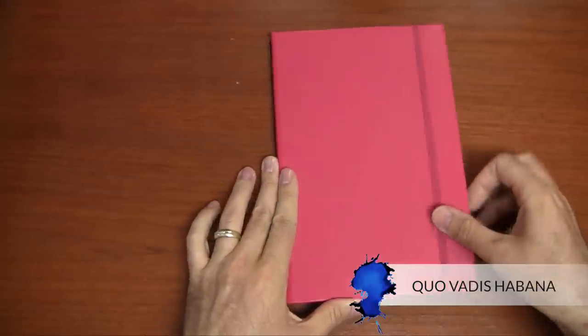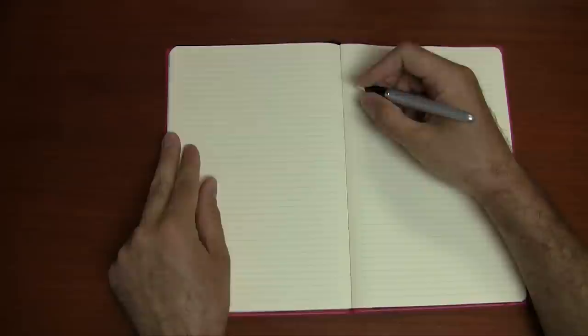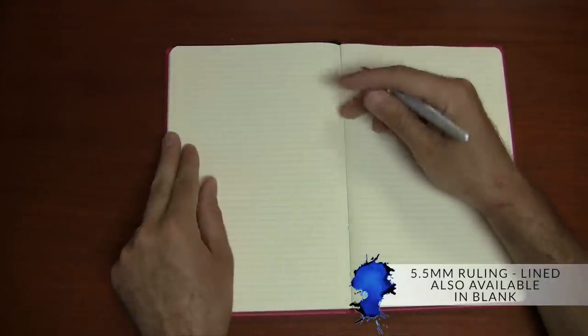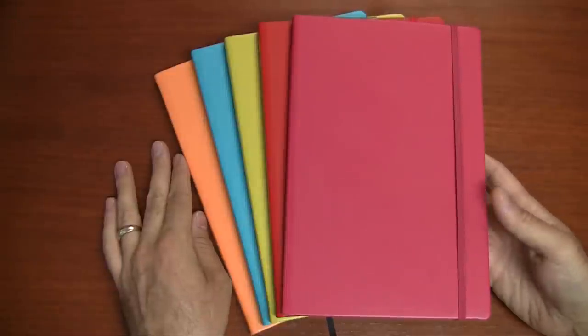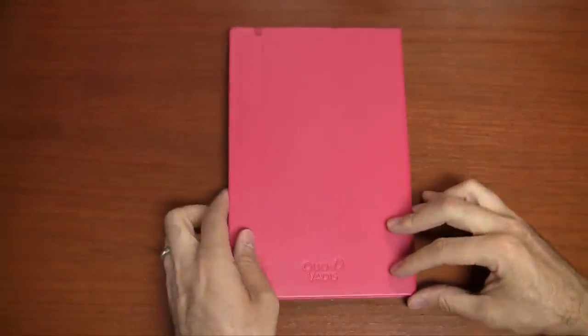The other journal I really like is the Quo Vadis Havana. It's very similar to the Web Notebook, but it's slightly larger both top and side, and slightly thinner as well. When you lay it open, it lays very flat and just feels really good when you're writing on it — especially when your hand gets to the edge, because it doesn't have quite as steep a drop. The ruling is a little tighter on the lined version at 5.5 millimeters, but there's also a blank option. The thing I like about the Havana over the Web Notebook is the cover color options — some brighter, more vibrant colors that make it really interesting for a personal journal. For $24, you can pick up a 6 by 9 inch Havana.